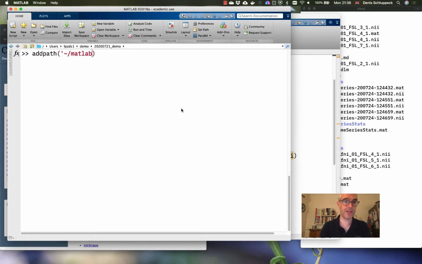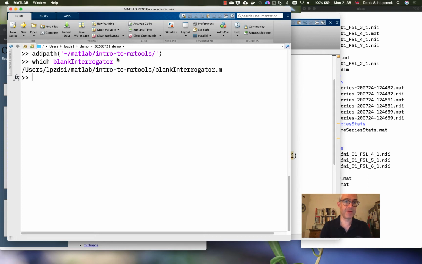For me that's MATLAB intro to mrTools. For you it will be wherever you have cloned the GitHub repository to, where you've stored this function called blank interrogator. If I now type which blank interrogator, you'll see the path to this.